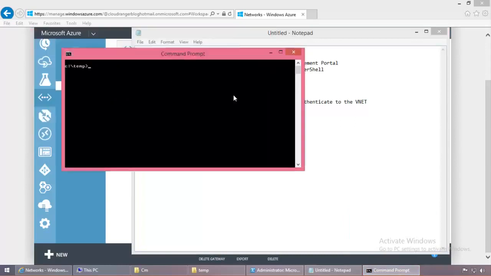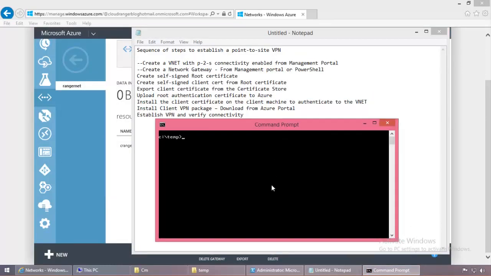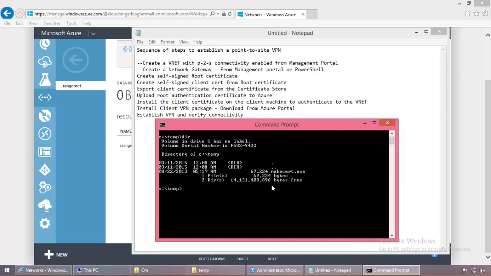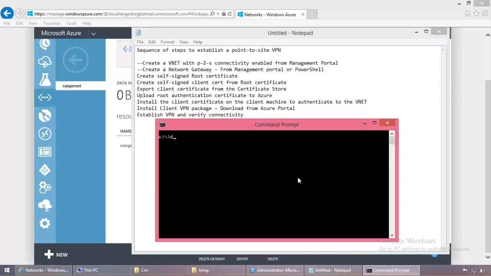So in my temp folder, I have actually extracted the utility makecert.exe. The best way to find out if you already have the utility or not is just go to the root and just do dir /s makecert.exe. So this will actually search through and find out if you already have the utility or not. If you don't, download it from the blog website, and I'll have that in a zip format for you to download and extract and put somewhere. Anyways, so we are here at the temp folder.